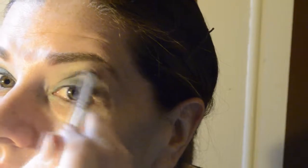So there, tame it down some. Take it down a little more. Now remember, I have nothing on this brush. Like, seriously, do not go back in with any product. You're just making sure. So I think I've got a little bit darker on this side than this side, so we're going to fix that up real quick. I'm not putting any more product on here. I'm just going to go back in and see if there's any product left. And there is. There's a little bit left. To redefine that, I would say crease, but it's not really my crease. It's above my crease.